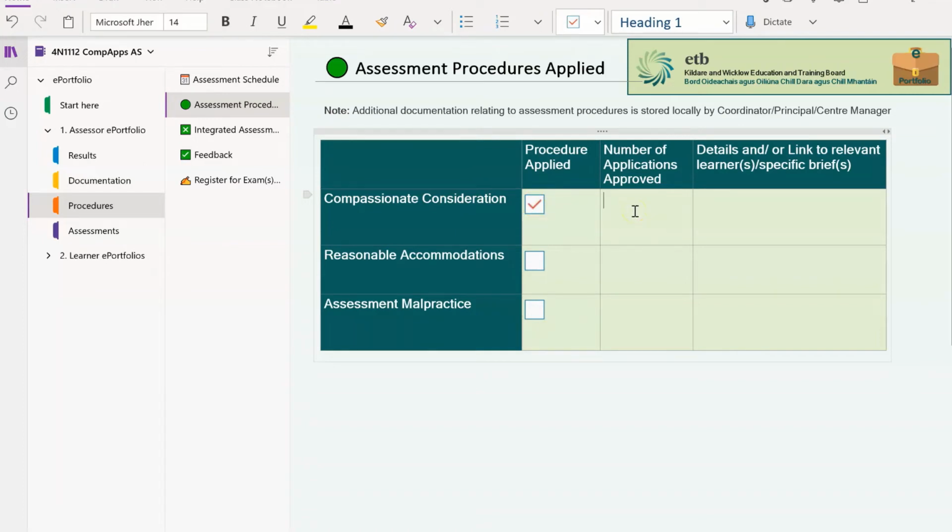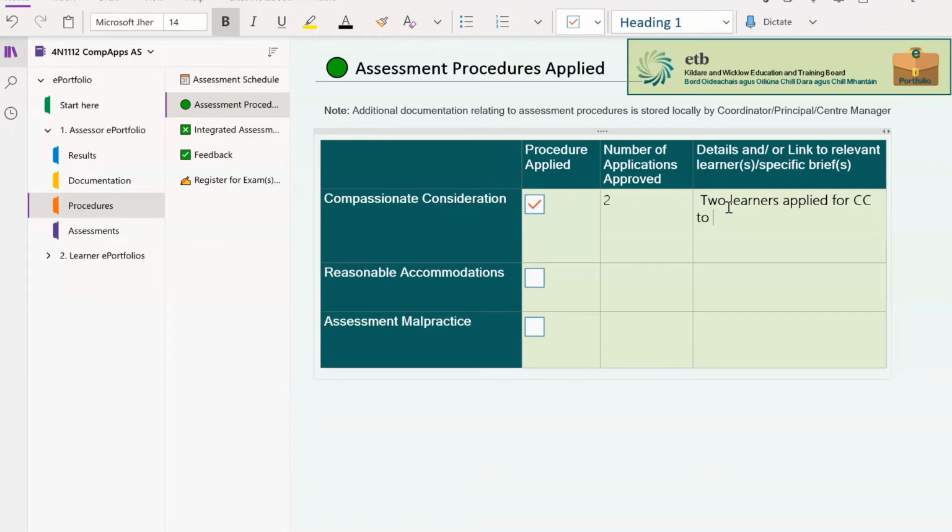So number of applications approved, 2, and then 2 learners applied for CC to reset the examination. And then when I put those exams in, I can link through, but I'll show how to do that at the end, just so you get the idea.